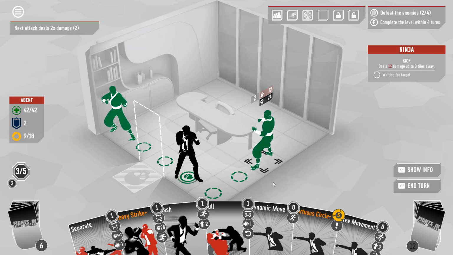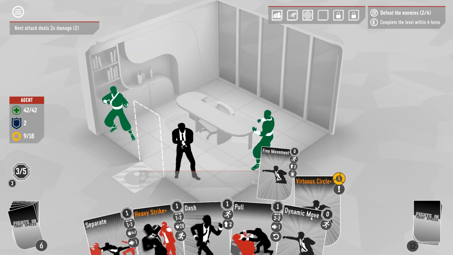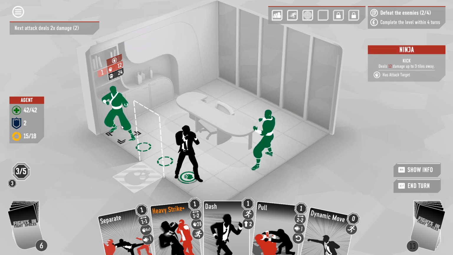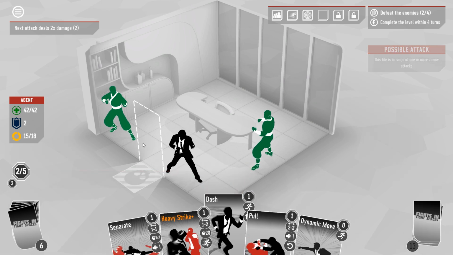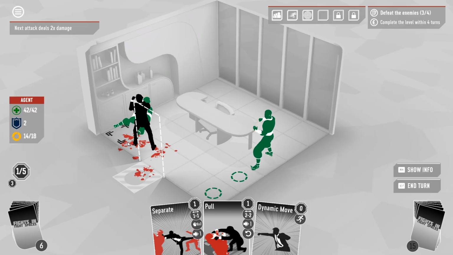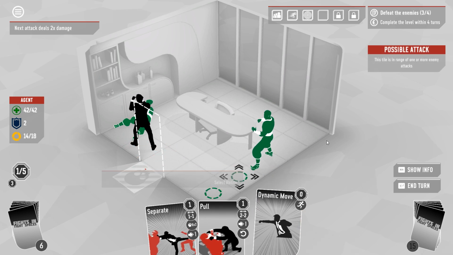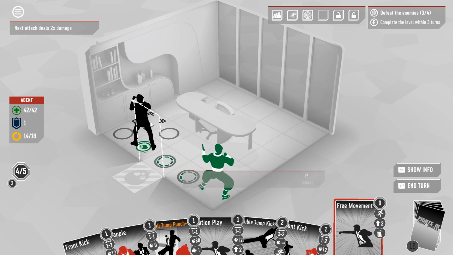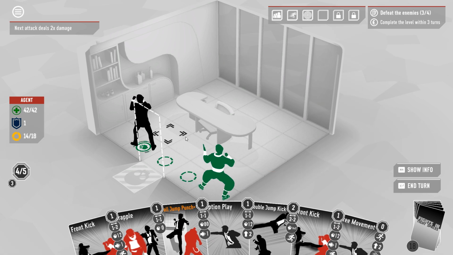Alright, how do we want to deal with this? Well, we may as well Virtuous Circle. And then we can just dash on this guy and hit him for 28 in the face. It's not fancy. And then do I want to move again? Oh no, because this is dynamic move. We extremely don't want to move again. No pull is a little bit of a shame. But like a free move, we don't even have to get that fancy with it.